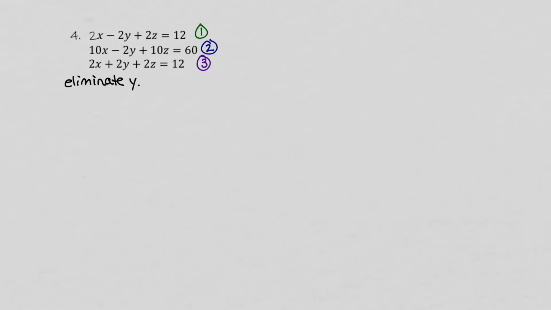In problems 1, 2, and 3, we always started with equations 1 and 2 and eliminated that variable. But if we look at this, if I start with equation 3, I don't need to multiply anything because equation 1 has a negative 2y and equation 3 is a positive 2y. If I were to do equations 1 and 2, I'd have to multiply one of them by a negative to get that positive 2. So I'm not going to use equations 1 and 2. I'm going to use equations 1 and 3 because then I can just write them out the way they are.